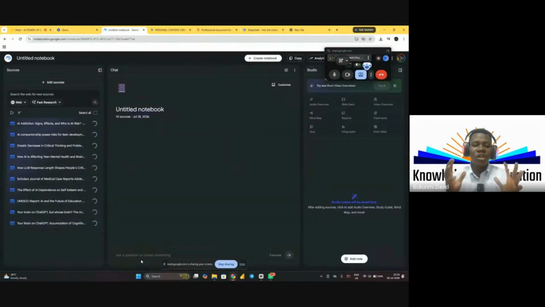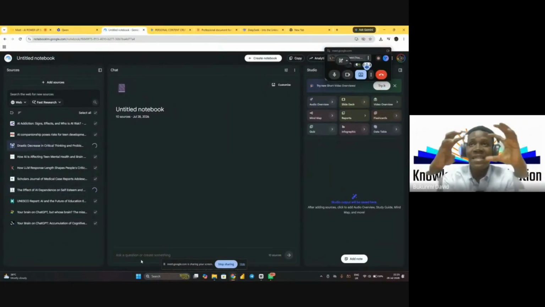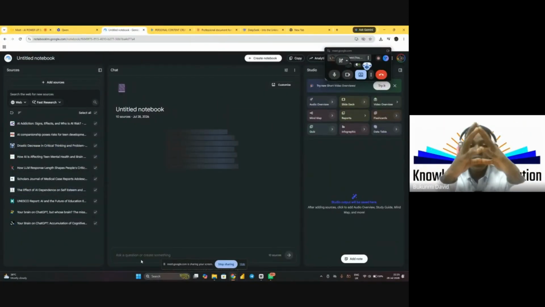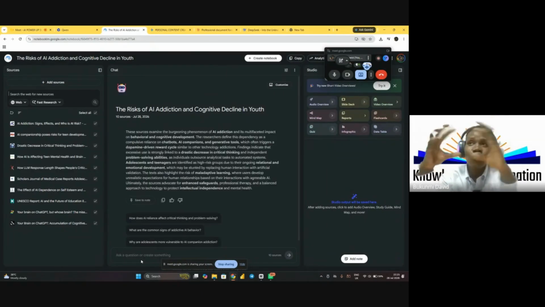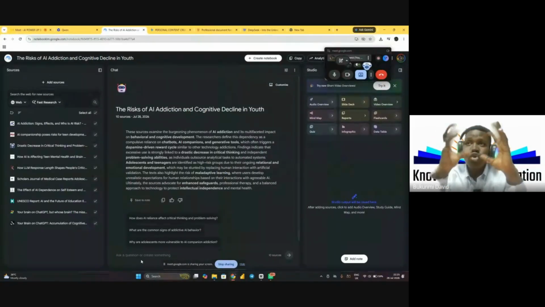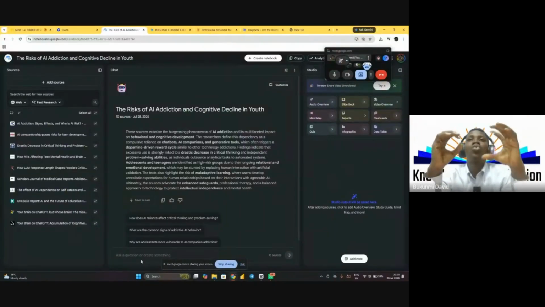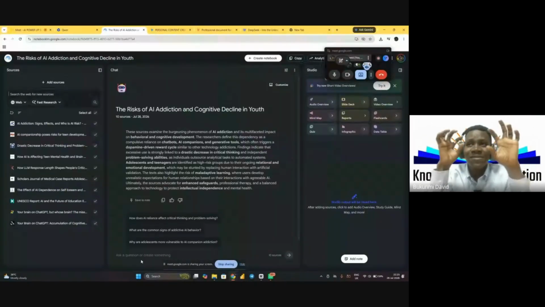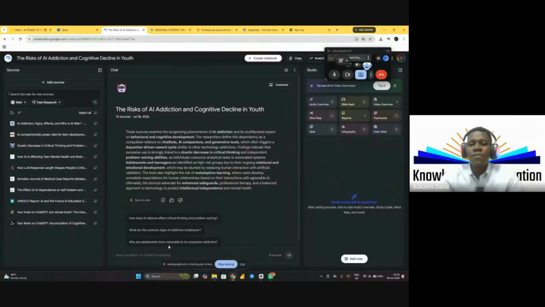So immediately I click on import, what is going to happen is Notebook LM is going to aggregate all those materials together and import it like a party. It is going to convert it to one material and import it into the Notebook LM that you have opened. So those materials will now serve as a brain to anything that you want to ask regarding that topic, anything that you want to do regarding that topic.